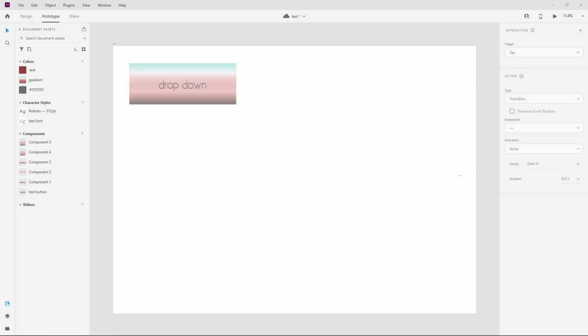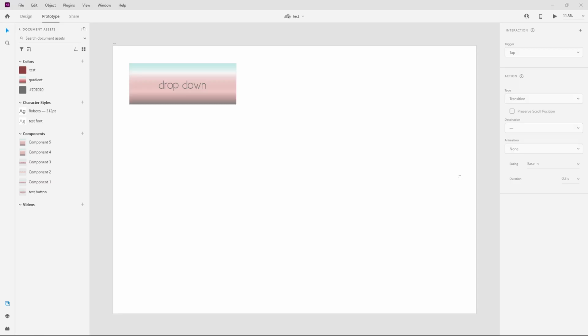First, start with your artboard and build the menu bar or the element that will trigger the drop-down. This could be something like a navigation item labeled Services, or whichever title fits your design. Place it where you think it'll best serve your users, usually somewhere intuitive, like at the top of the screen.